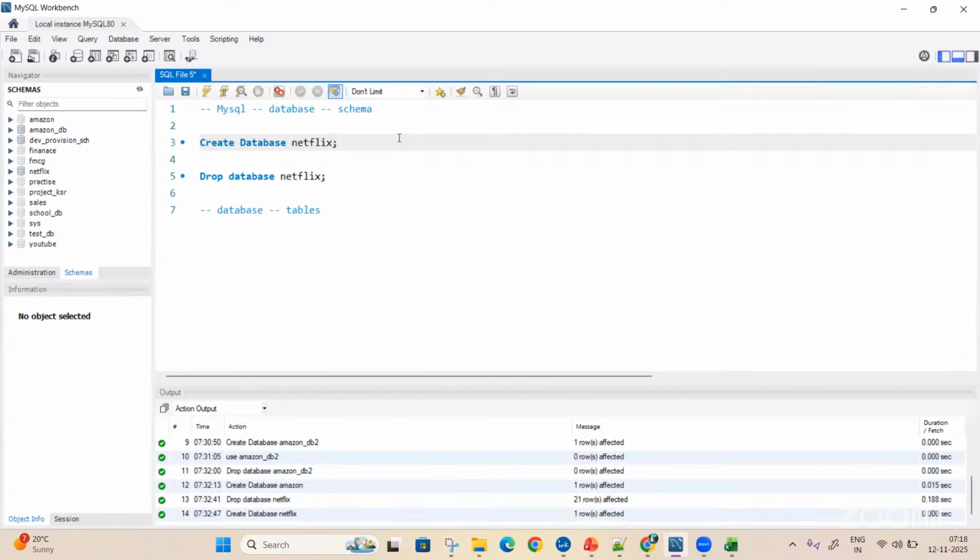Which stores an organized collection of structured and unstructured data. Storing the data in the form of columns and rows. Collection of tables. See, usually a database is a structural collection of your data that enables storage, retrieval, and even management of that particular data.